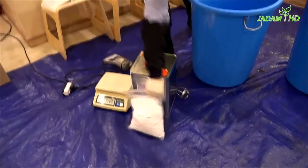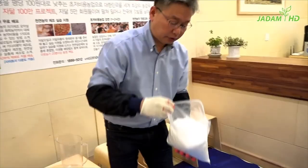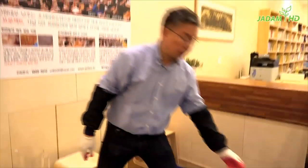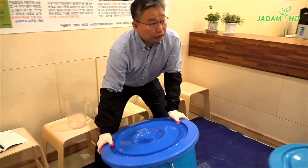Then next, I'll add 3.2 kilos of potassium hydroxide. Make sure to close the lid and shake a little bit until the caustic potash is dissolved completely. During this procedure, the temperature will rise rapidly and some gas will be created by the chemical reaction with water. So make sure to wear a mask or hold your breath for the moment.